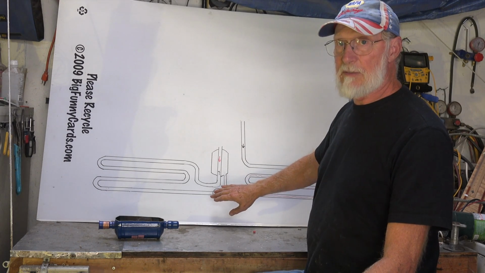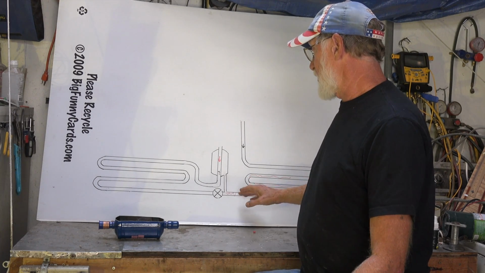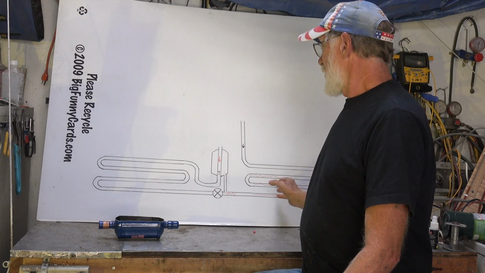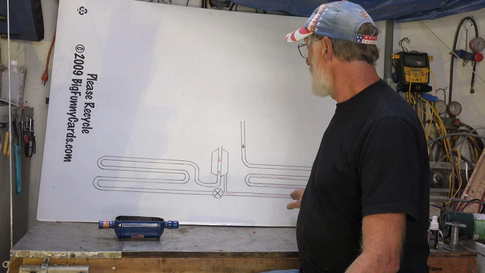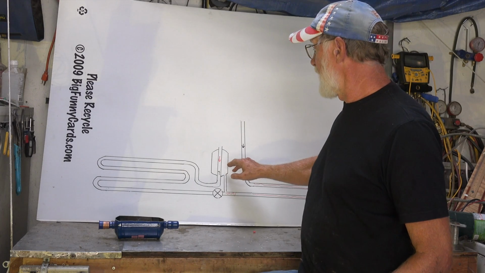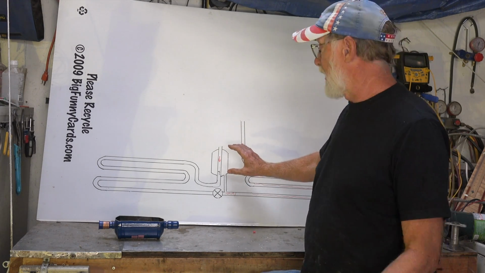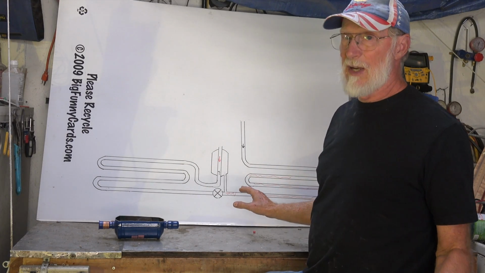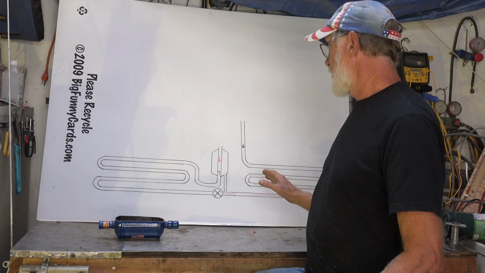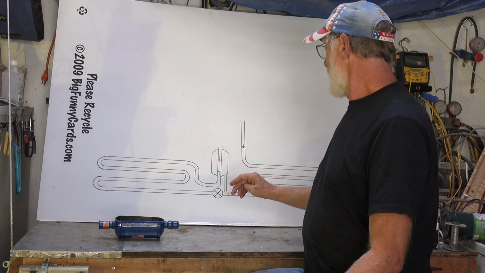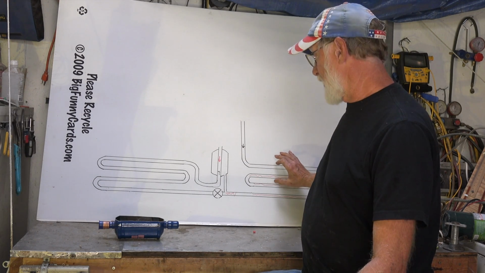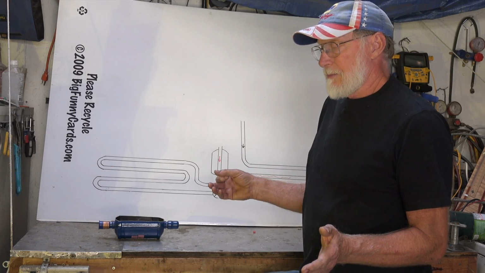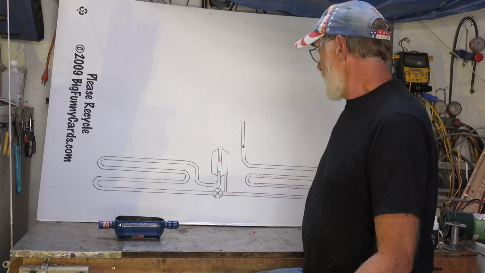This only happens with a TXV expansion device, by the way. So when this thing first starts to run and this pipe cools down, it's going to start drawing refrigerant in there. Now, there's no real controls on this device. I would think it would continue to draw refrigerant in here either until it filled up, which may be the control on the device, or until the suction started warming because the evap was starving. Those are about the only two ways I think this thing would stop absorbing refrigerant. So it's probably not the perfect device, but it does relieve that excess charge, because in the heat mode, it really doesn't need that much charge. So it does pull that out.